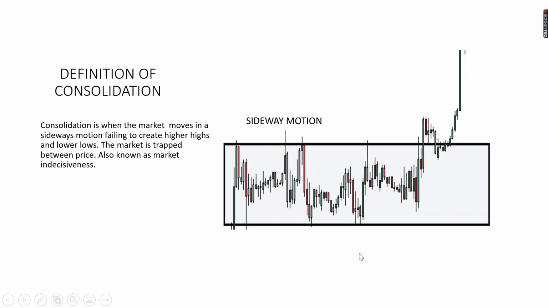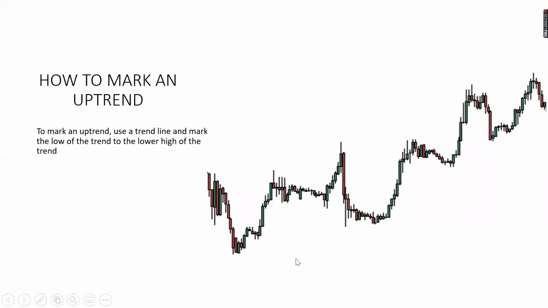Okay? So, how does this look on the chart? All right? I want to show you how to mark an uptrend and a downtrend, and then we're going to go to the chart, and I'm going to give you guys your homework assignments. When you mark an uptrend, you start from the bottom, just like that. You mark the lows. Low to the next lower high. You draw a line.